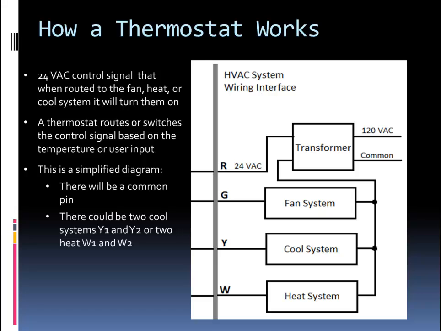If you look at the letters R, G, Y, and W by the wiring for the cool, heat, and fan system, as well as the 24 volt signal, these are standard letters or labels used in the US. These might vary based on how your system or home is configured. For instance, you might not have AC or you may have two levels of cooling and two levels of heat, so you might have a Y1, Y2, W1, W2. In other parts of the world it may be different. These questions can be easily answered if you do some searches on Google.